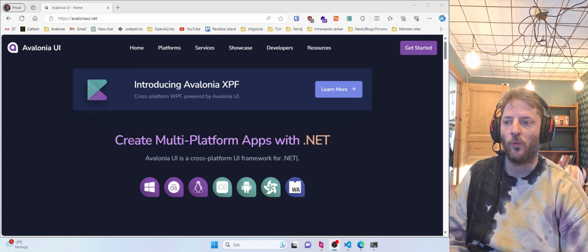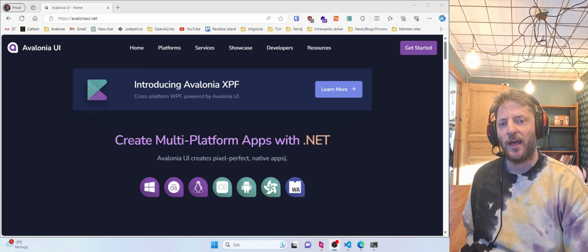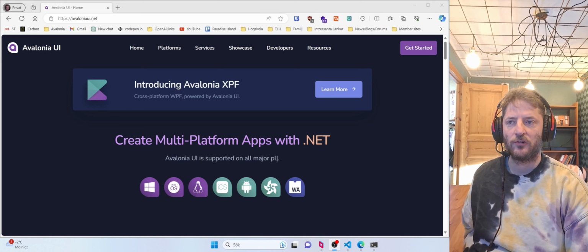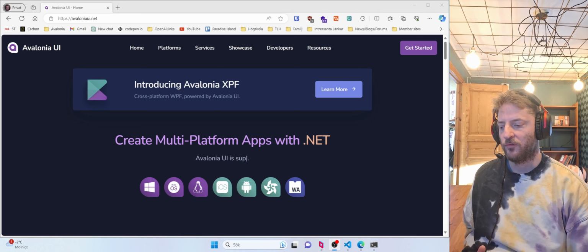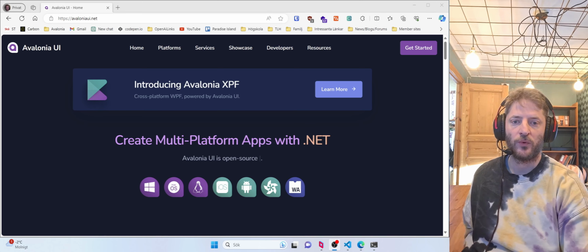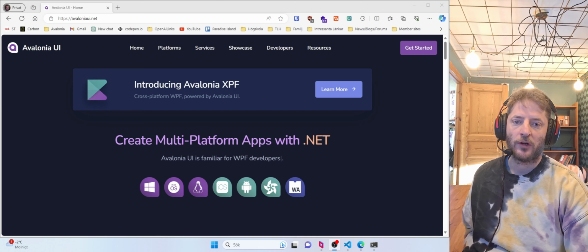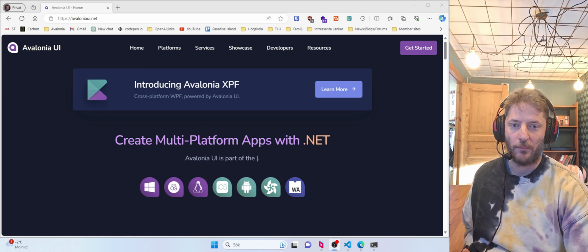Many Windows applications are built on WPF, which is a XAML form, but the structure looks a lot like HTML, and it helps you build applications with windows and buttons, and you can structure them much like HTML is structured for a web page.